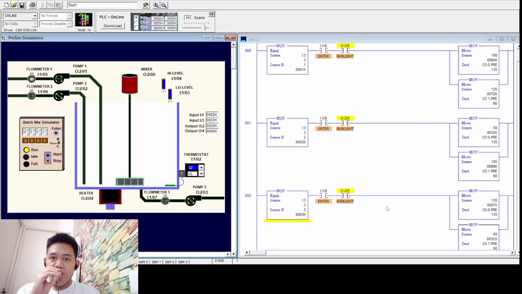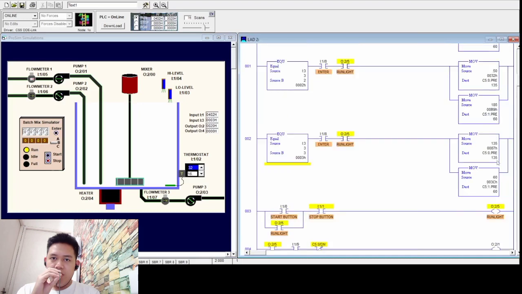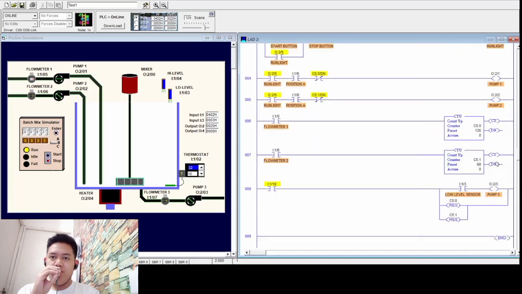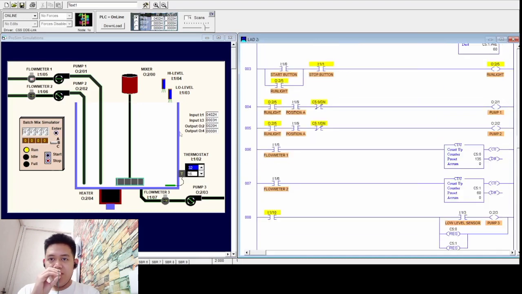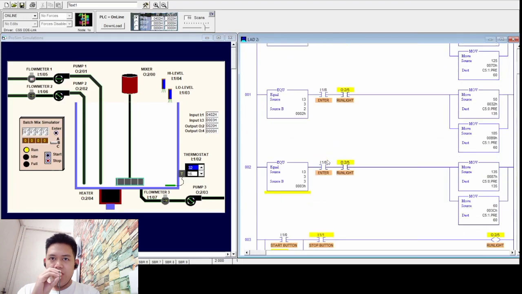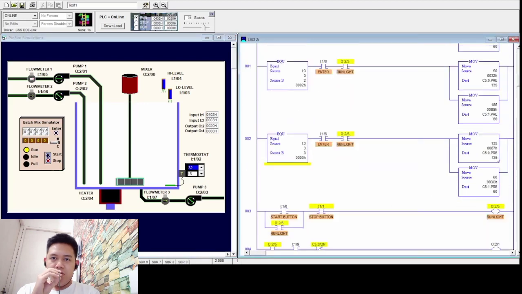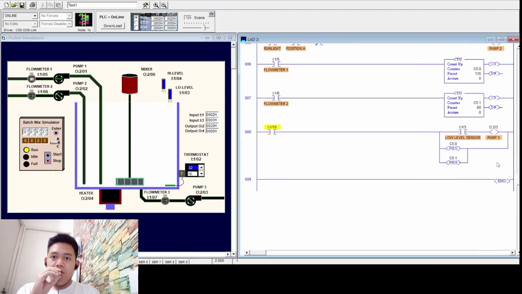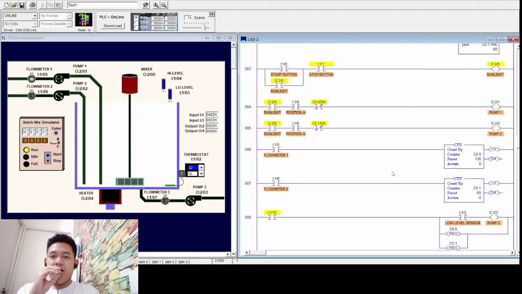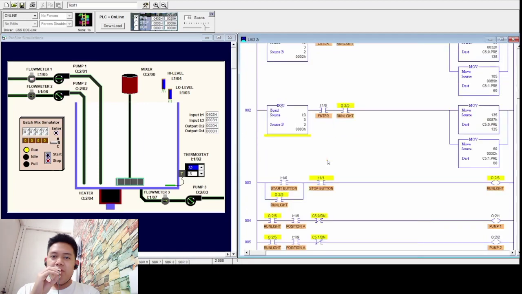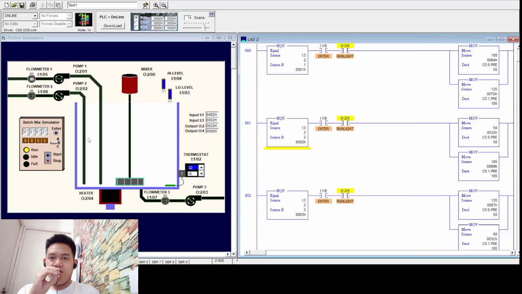When you set the recipe selector to 3, the EQU I:3 source A would be 3. Since source B is also 3, the EQU I:3 will turn true. Once you press the enter button, both MOVs connected to EQU I:3 will energize, which will replace the preset values of C5:0 and C5:1, which are the CTU or the count up.